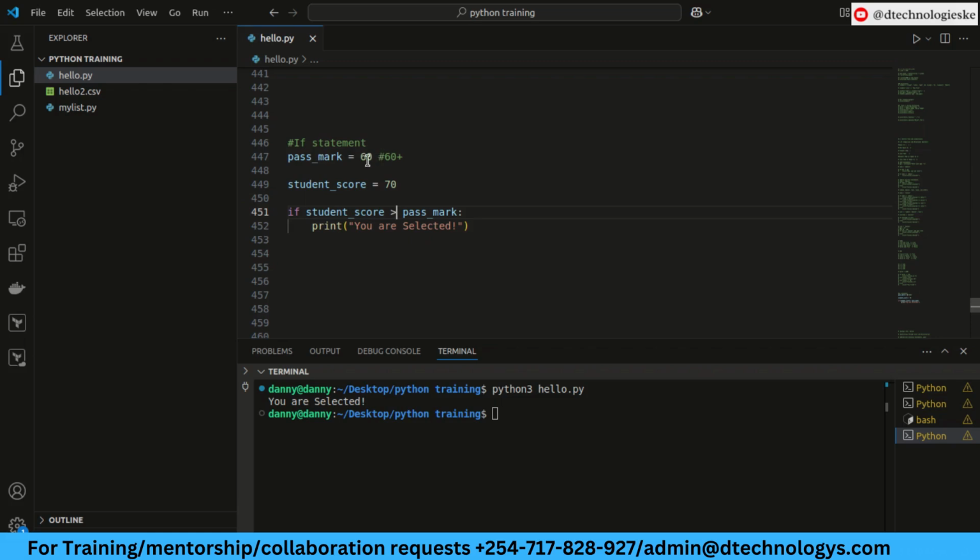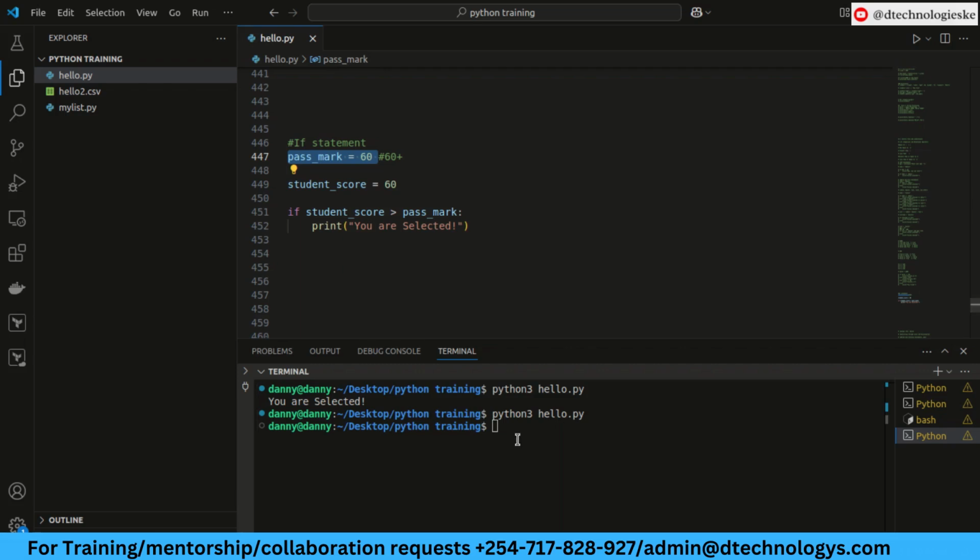So remember the pass mark is 60. So if the student scored a 60, we try to execute that, and we see that our program is silent on the student. So a student who scores a 60 does not qualify. So every time you are using these operators, you must ensure to read through the use case that has been presented to you, so that you don't end up including data that wasn't supposed to be there.